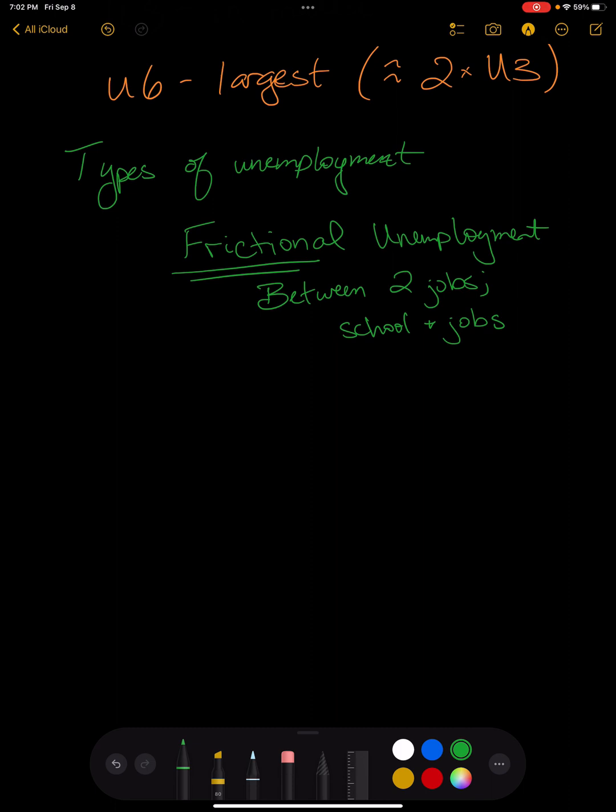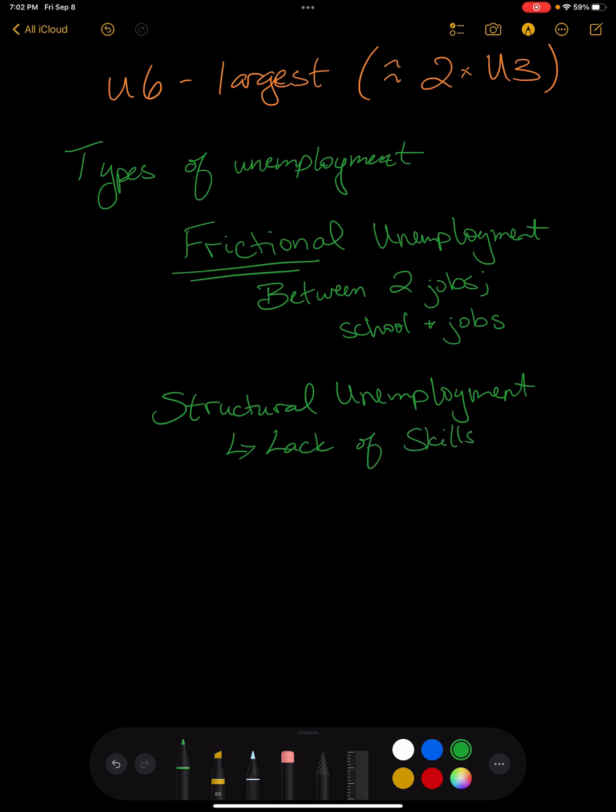The second type is what we refer to as structural unemployment. Couple ways to think about this one as well. Generally, what I like to say, I think of the S's, that structural unemployment refers to a lack of skills. The skills you have are no longer demanded in the workplace. This could be true of miners, for example, right? They've got a skill, mining, but it's no longer something that we're doing as much of. There's no longer as many jobs in that area. So those skills don't translate well.